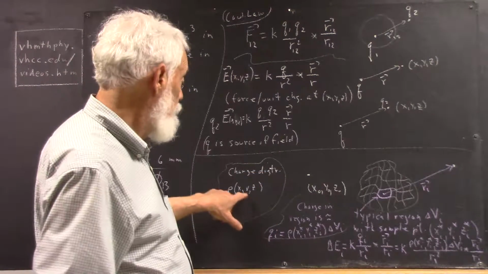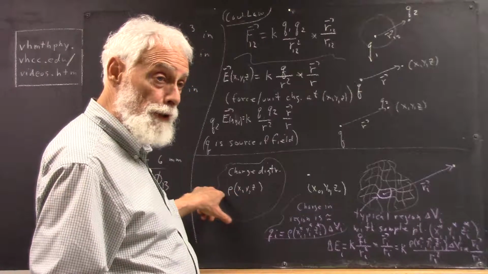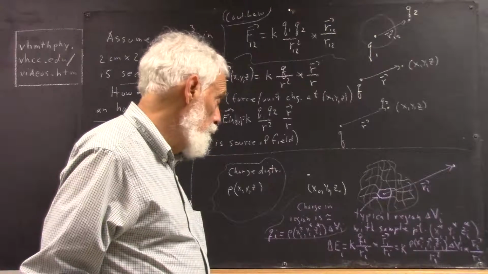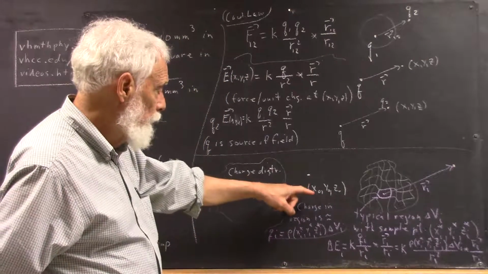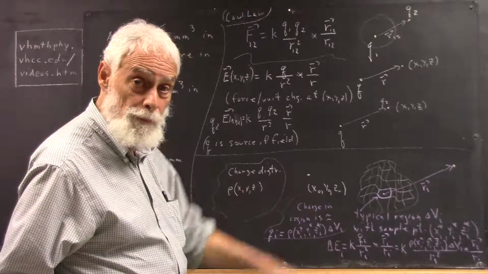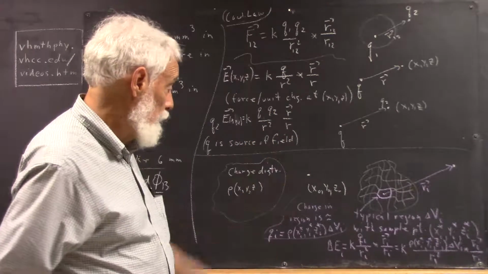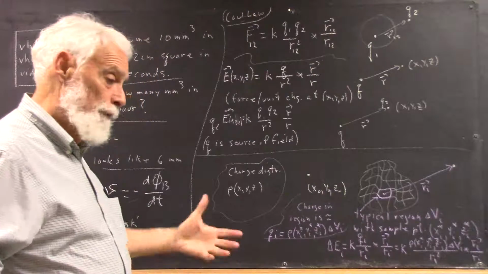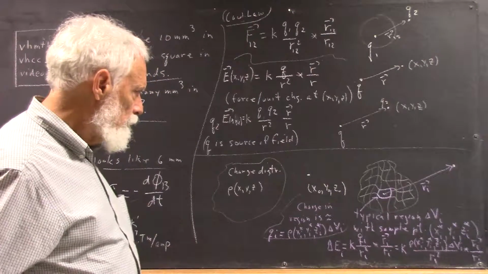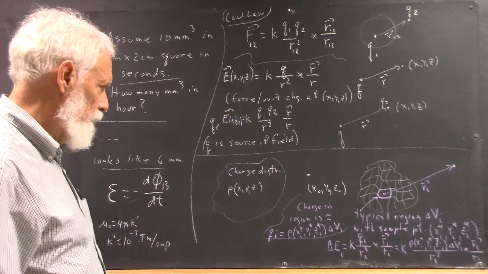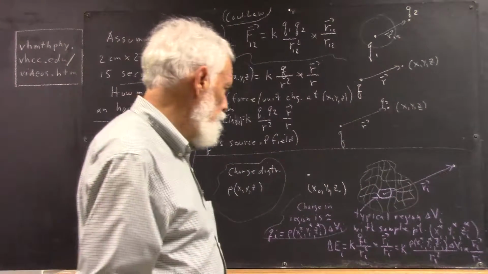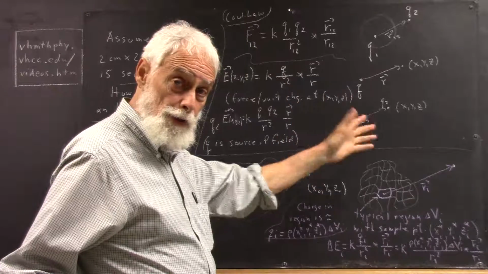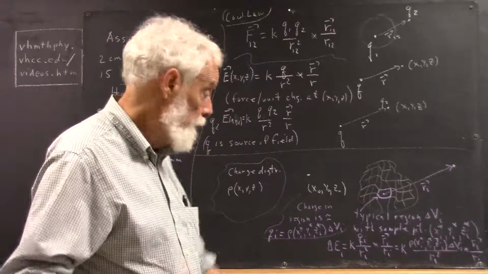If the density at every point x, y, z within that cloud is rho of x, y, z, then we can, at least theoretically, calculate the electric field at point x naught, y naught, z naught that's not in that cloud. Okay? Now we could actually do it within the cloud, but that gets a little tricky. There are some assumptions you have to make. So let's just assume that x naught, y naught, z naught is somewhere outside of that charge distribution.